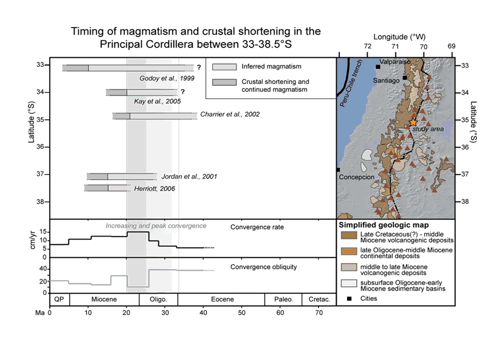Okay, so stepping out just a little bit, this is another simplified geologic map showing the Abanico Formation, the Farellones Formation, and their equivalents. Notice that we're spanning quite a bit of latitude here, from 33 to over 38 degrees. The first thing I want to say is that even though geographically these deposits are really widespread and really thick, there really hasn't been a whole lot of work done on them. If this was in the United States, these things would probably be picked over pretty well.